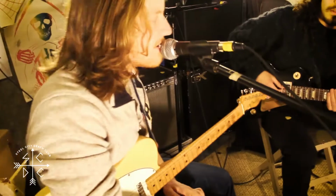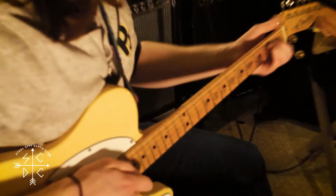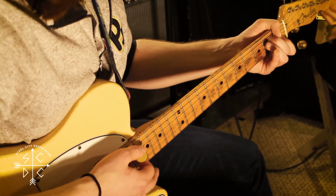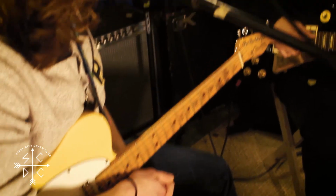So he's taking a minor 7th chord that a lot of people learn pretty early on. Yeah, it's pretty basic, in the open position, and you're just sliding it up to, I guess that'd be a B7, but you keep the G in there.